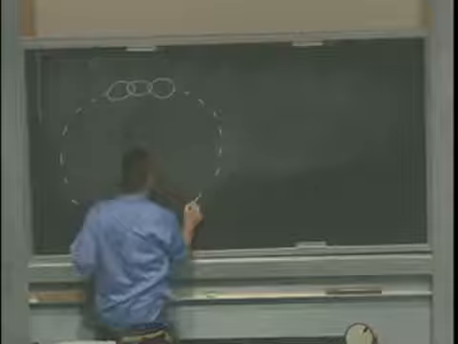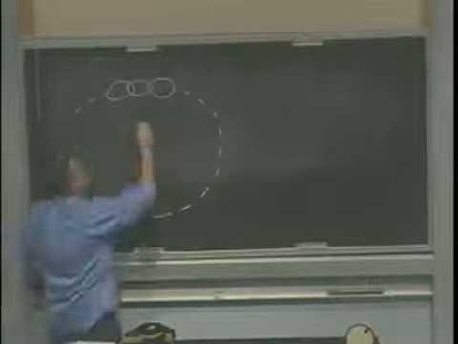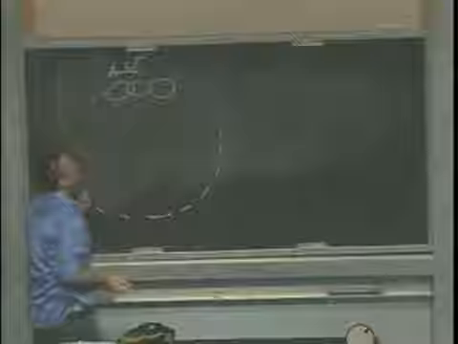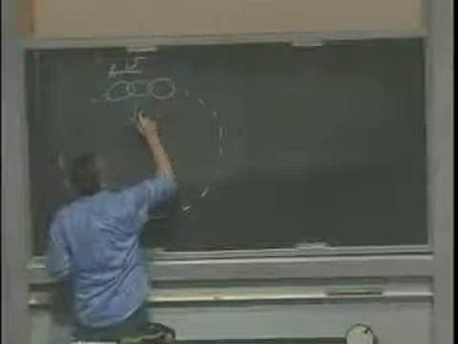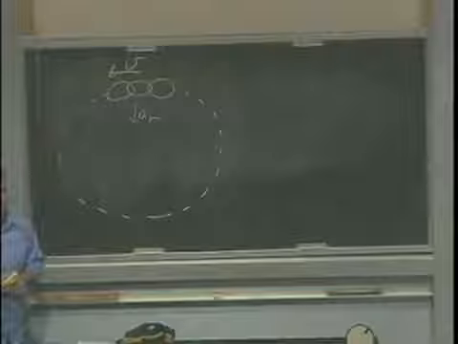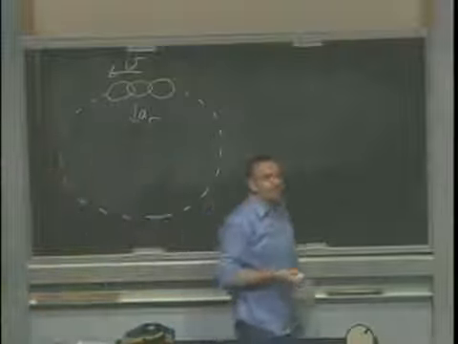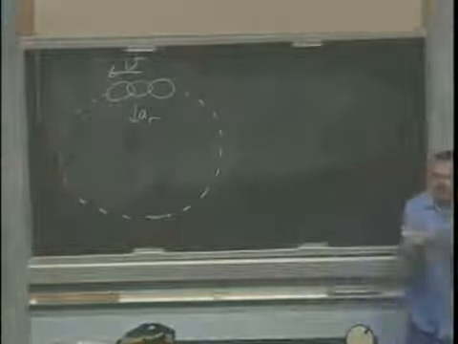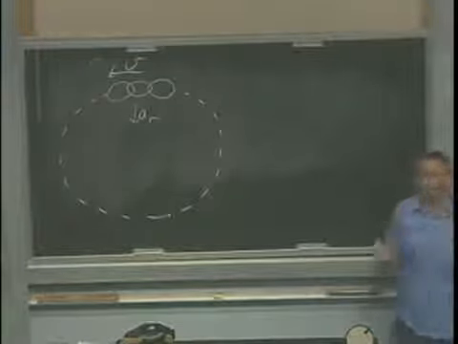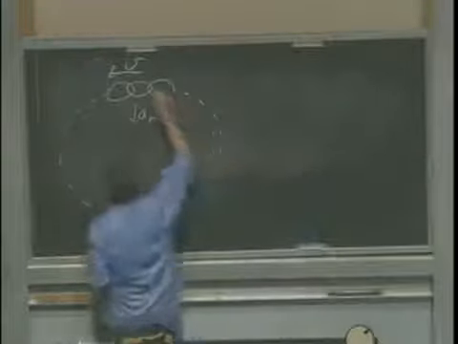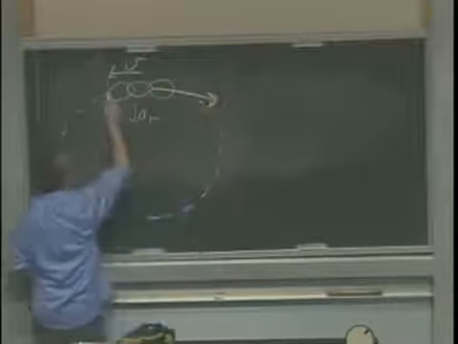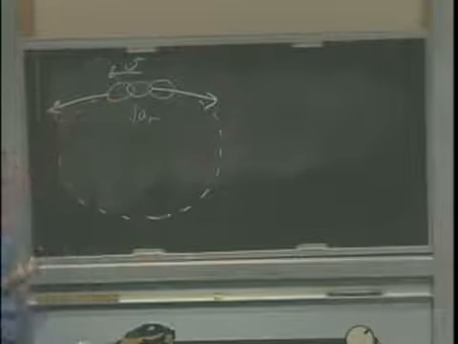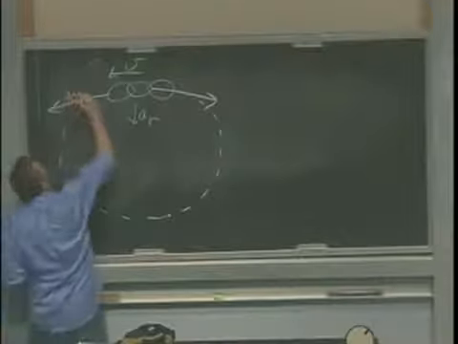Let me just draw 3 links on that chain. There are 3 links, and that chain extends around into a circle. When it's moving in a circle, that link is moving with some velocity. It's got an acceleration towards the middle, just like any mass moving in a circle, but that means there's a real force acting on it. The only things that link of the chain is in contact with are its neighbors. This link of chain is trying to pull it to the right, and that link of chain is trying to pull it towards the left. So those are just tensions.